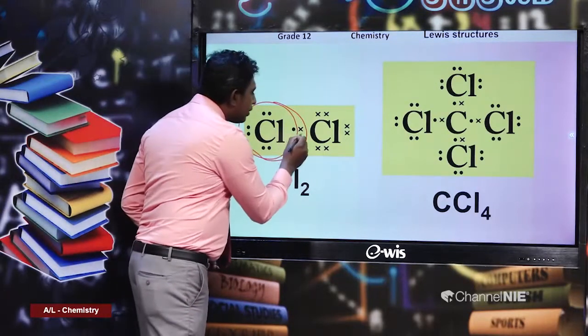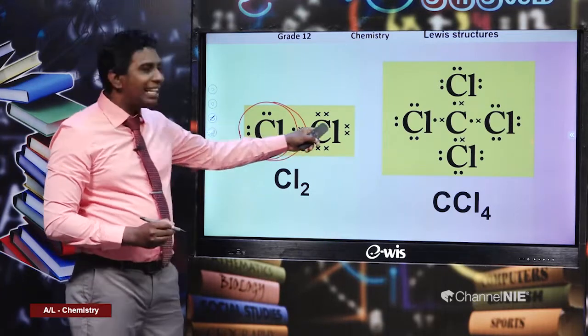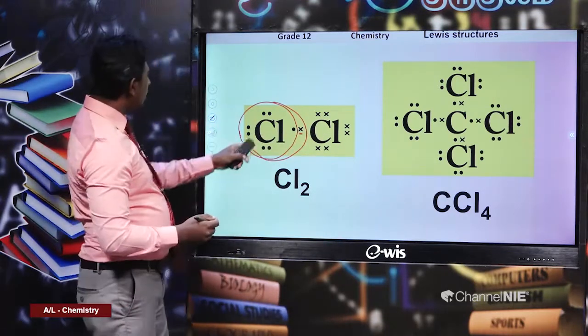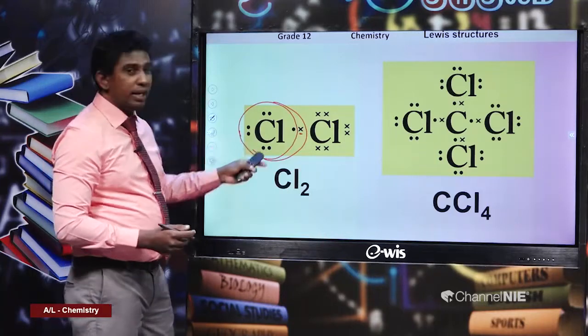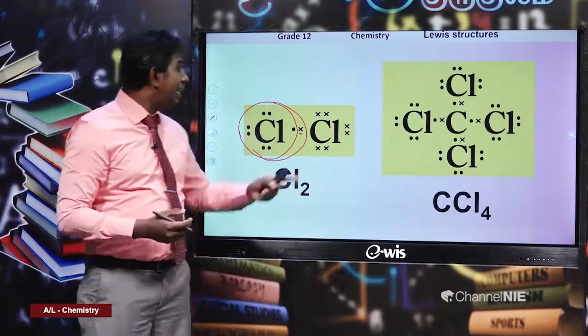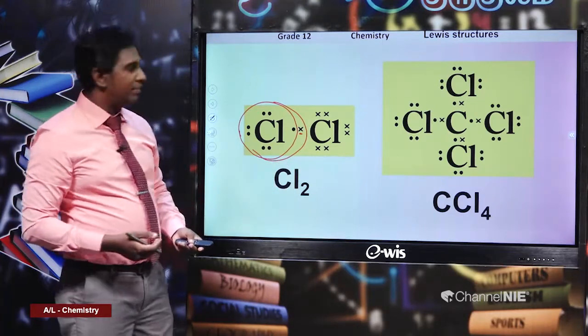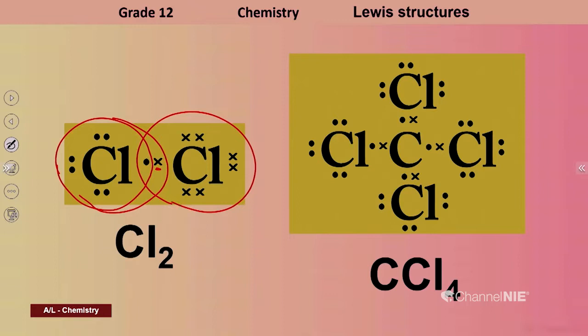Then this is a cross. That cross denotes it does not belong to this chlorine, but to the other chlorine atom. So all the electrons that came with this chlorine are denoted with dots. The electrons that came with the other chlorine, the neighboring one, are denoted with crosses. Then it's the dots and crosses diagram. Similarly here, dots are the electrons from one chlorine atom, then the neighboring atom is a carbon, so its electrons are crosses.